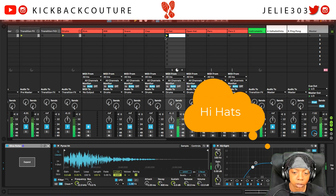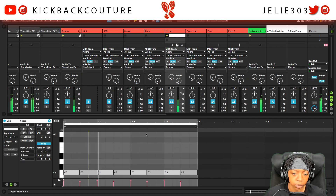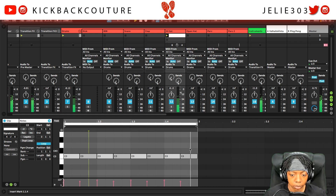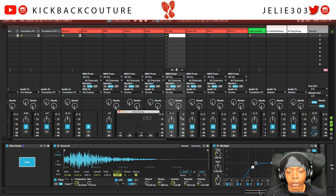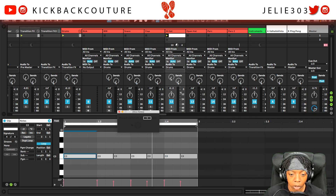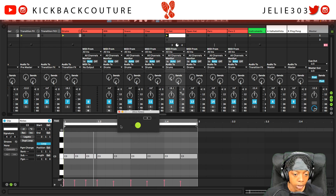All right, let's start on the drums. I'm going to grab the Slice Notes tool here. If you don't know about the Slice Notes tool, you need Max for Live — I have a video up in the cards so you can check it out and see what it's about. I'm going to slice this first note three times so I have a triplet. If you don't have Max for Live, what you can do is just have your note going for the length of however and then hit Command+3 or Control+3 and you can get triplets in the grid.